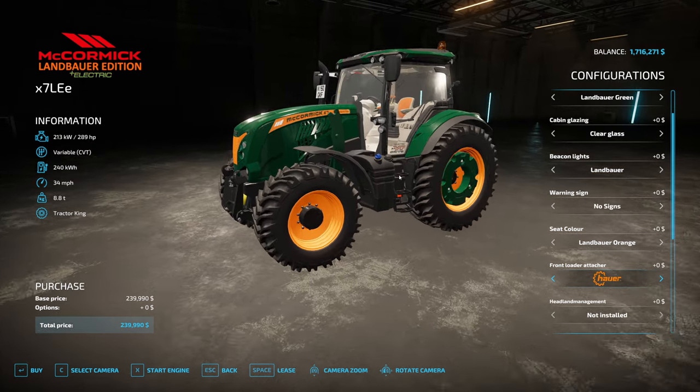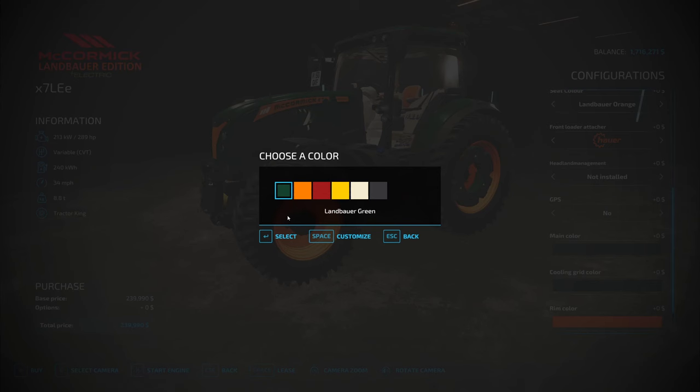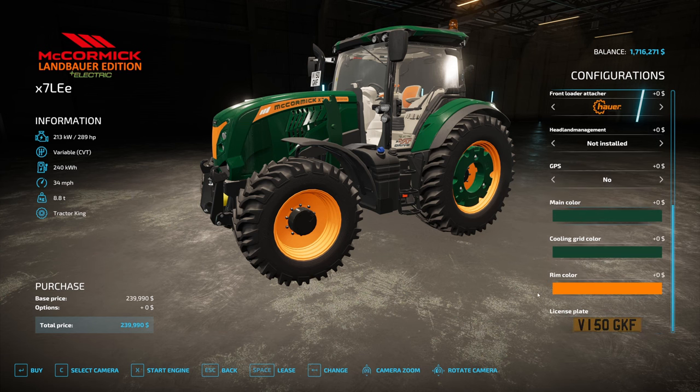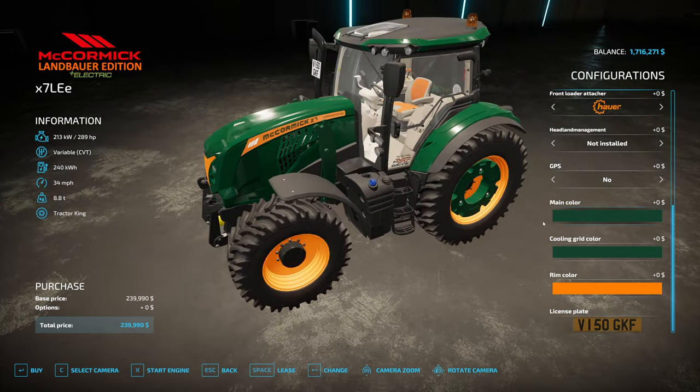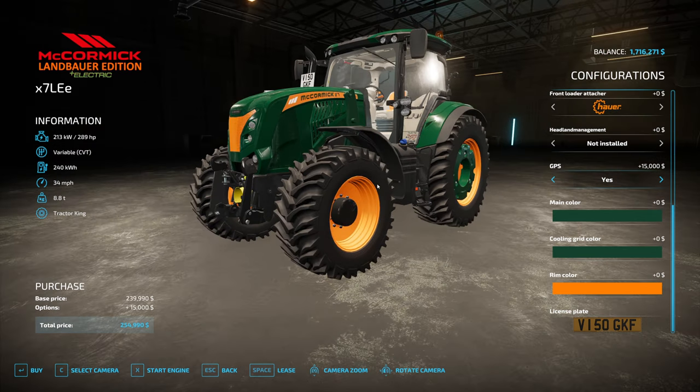We'll get the Hauer, because they kind of have orange attachments. I think I'm just going to stick with that. The base color, the rim color. We'll put GPS on. Good night, man. $254,000. Okay, that works. All right.